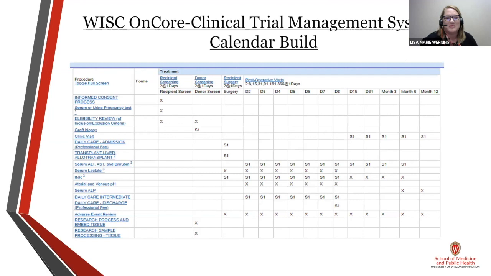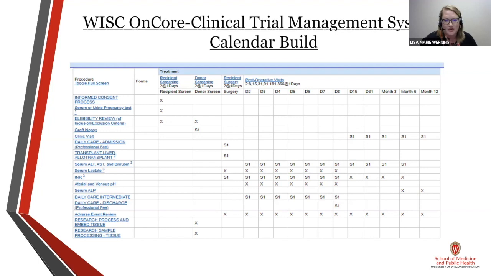And then what I'll typically do is build the OnCore calendar. Rarely do we have trials that don't have any clinical procedures, so I'm usually always doing an OnCore record for any new clinical trial.